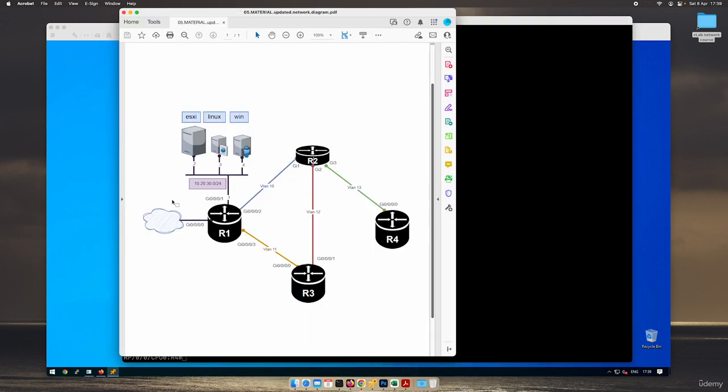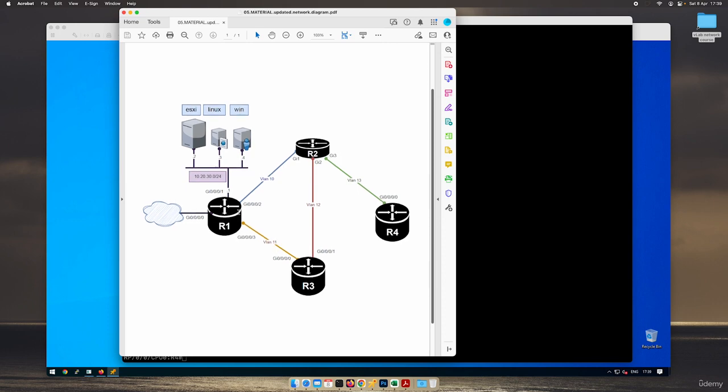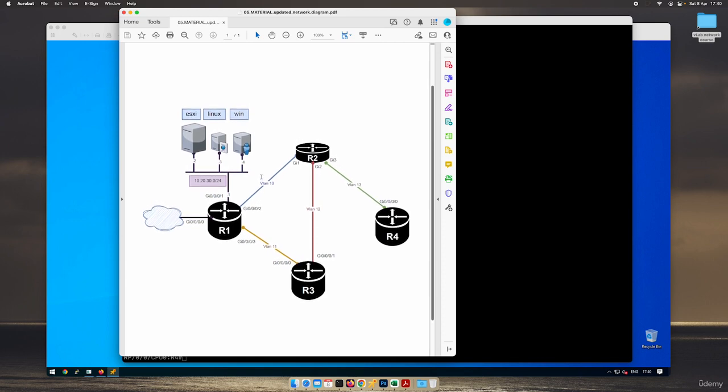And by cloud I mean this network, the outside network. But that's really no problem. We can still reach everything through my Windows machine.